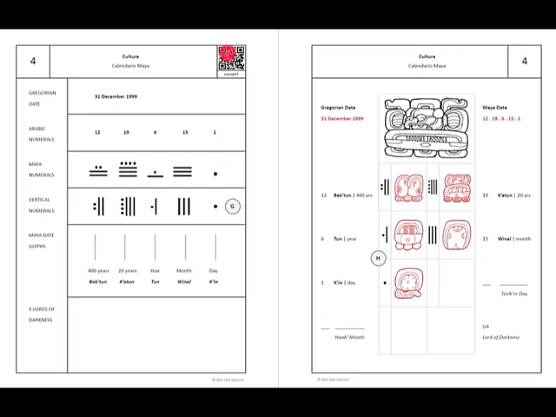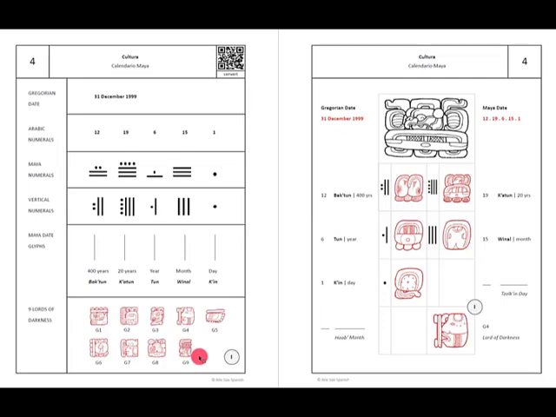And then also on this converter page that you scan in with your QR code, it's going to give you which one of the Lords of Darkness need to go into this space. So in this case, on the 31st of December, G4, or God 4, is the one who rules over that day. And so you'll draw him in here.